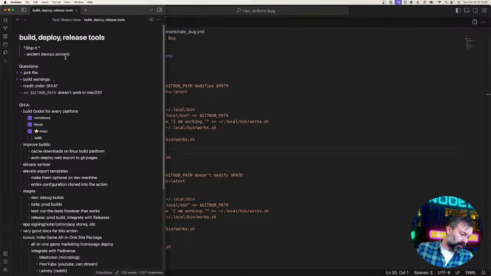So I guess my dream is that you could basically pop open Godot, start a new project, prototype out one mechanic, get it to the point where you're ready to share it, test it, whatever. And then with a quick addition of a YAML file for a GitHub action, invoke a few of these tools I'm building and instantly get cool stuff like builds for every platform. That's what we've already got done.